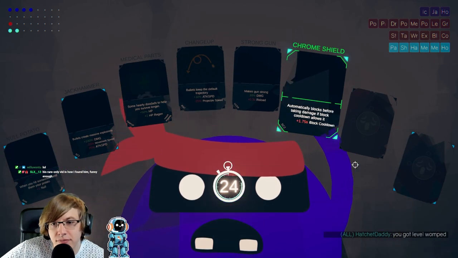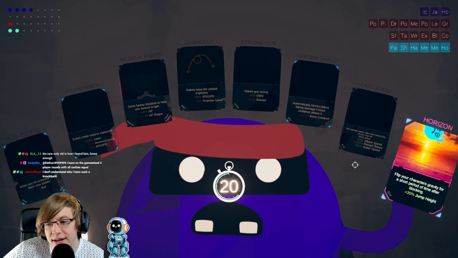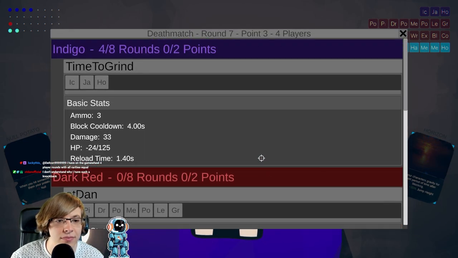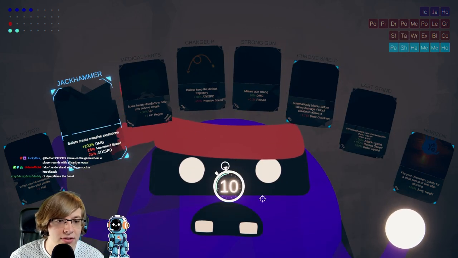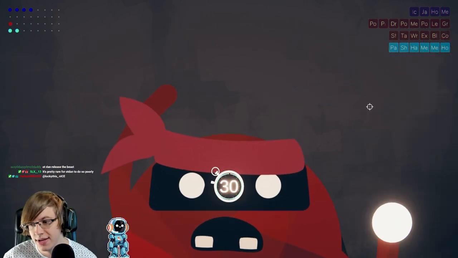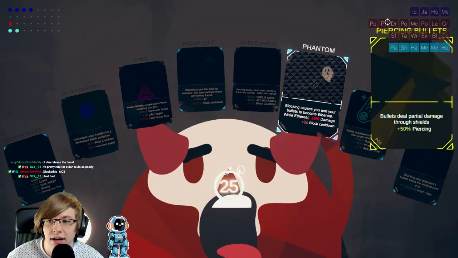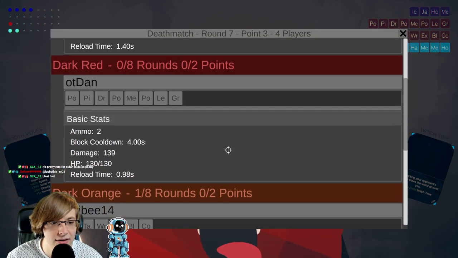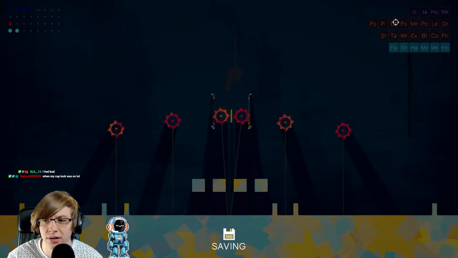Medical parts. Anything with bullet speed. That's when we go below 50%. How much health do I have? 125. I think we just take medical parts. Do medical parts here. I don't understand why I have such a knockback. I don't know. I think you just have so much damage, right? His damage is 139. Don't know.